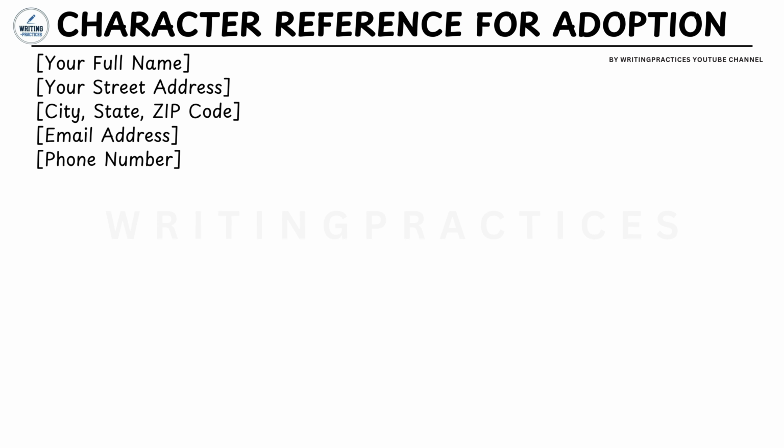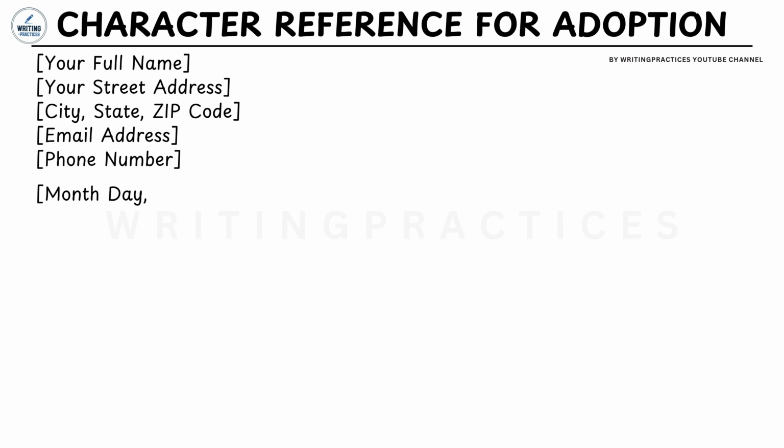Sender information. This is the first part of the letter where you identify yourself. For example, Rebecca Thompson, 1452 Willow Creek Lane, Denver, Colorado, 80203. Rebecca.thompson@email.com, 303-555-4182. This section establishes who you are and provides your contact information. Make sure your contact details are accurate in case the agency or social worker wishes to verify your recommendation.